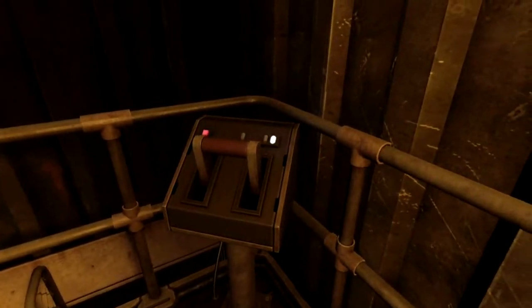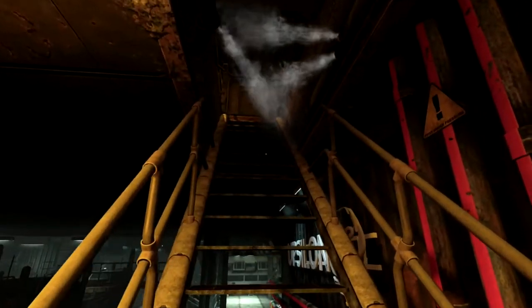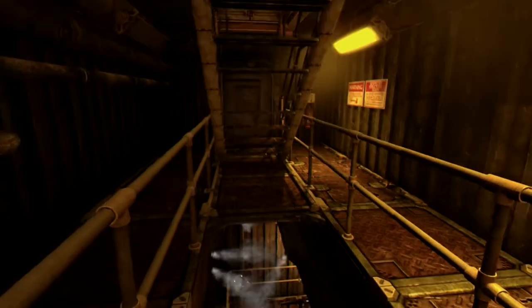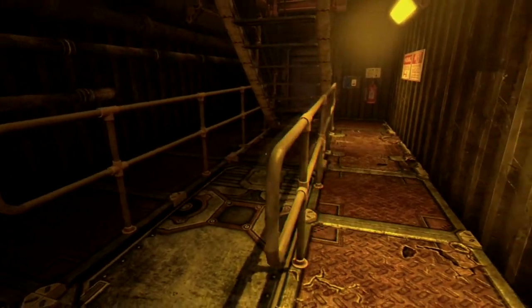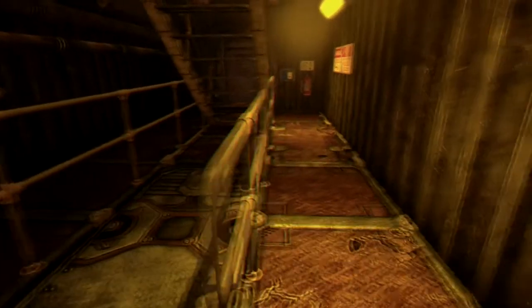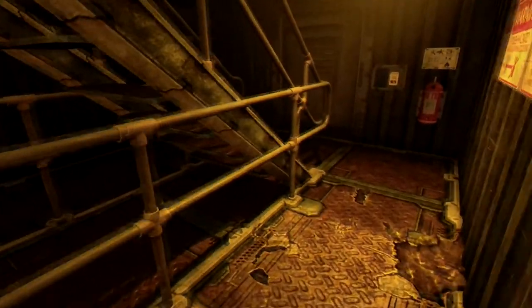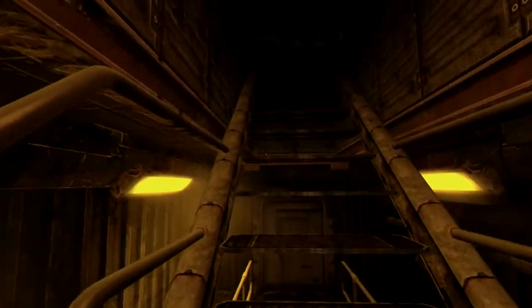What can we do with this? Okay, we open the door. Was that bad? Should I have turned something off before doing that? Yes? No? Or is the game teaching me that that's bad, but it's okay for this one moment? I don't know. So we close that door off, seal ourselves in here, for better or worse. That sound, it almost sounded like the psychotic robot was coming after us. I wonder what those robots are called. We'll just call them robots for now. So we're going up. Hopefully towards the comm center.